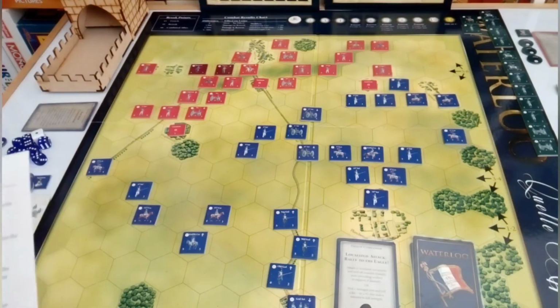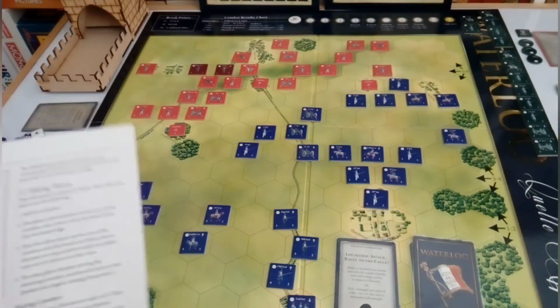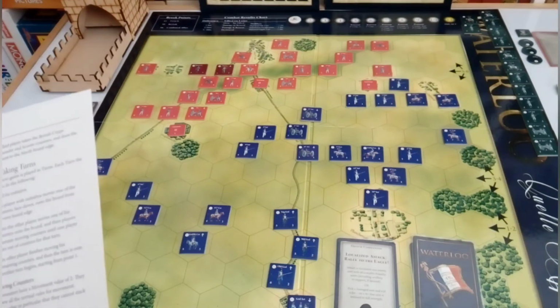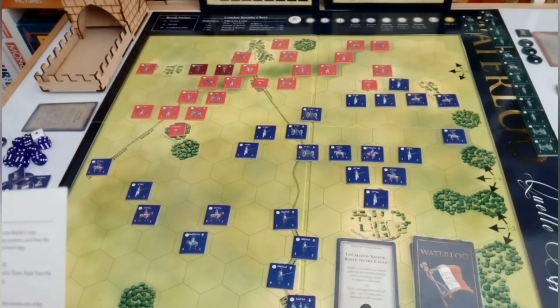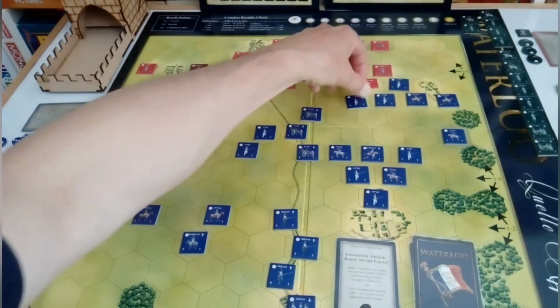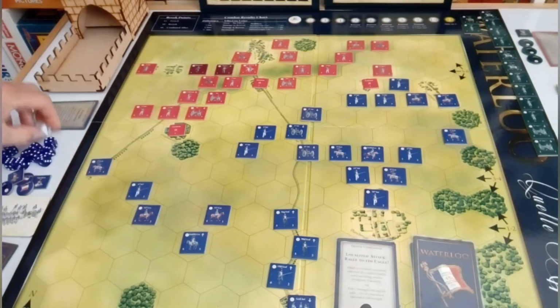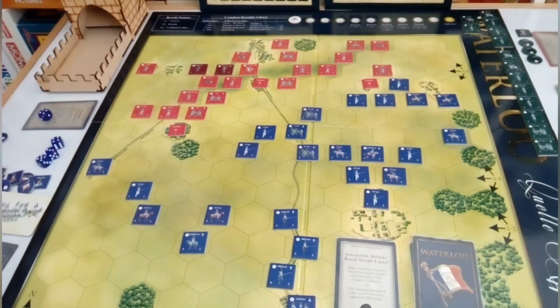Now in this case it's garrison, which has its own rules. They have a combat strength of 1. If they suffer a retreat result, they're destroyed. But they are obviously in a built-up area, so that gives them some protection. So let's roll 7 French dice, 1 Anglo-Allied dice, and see what we get.